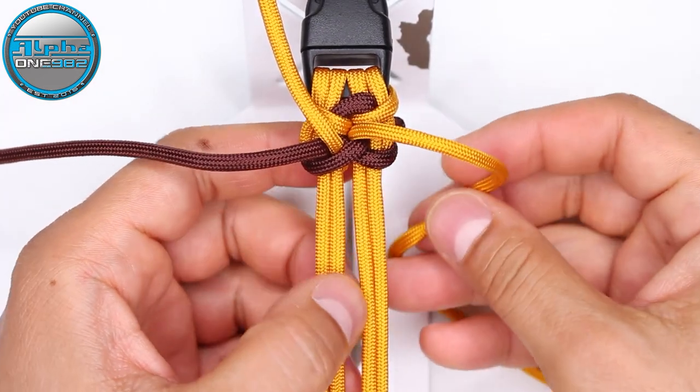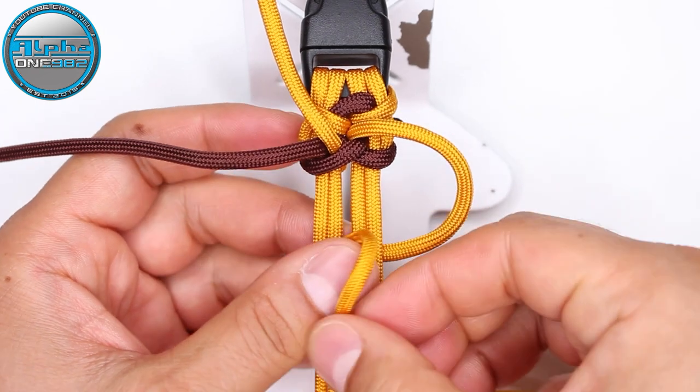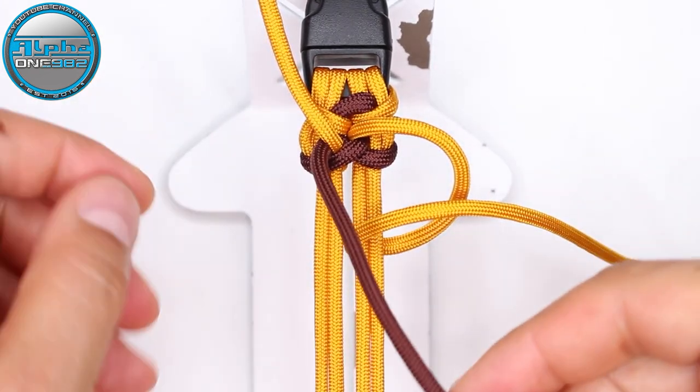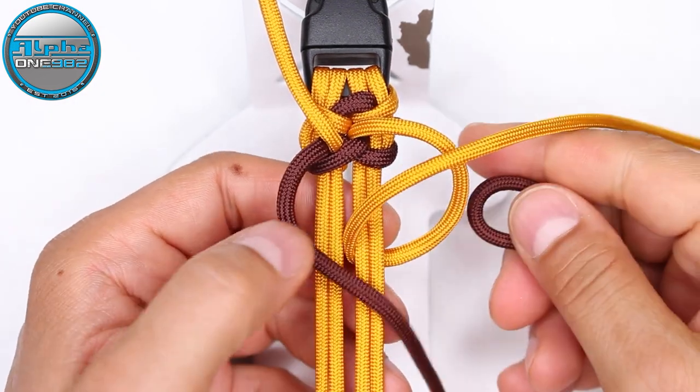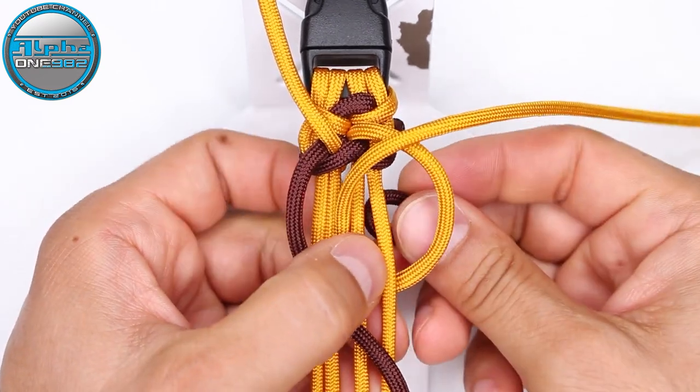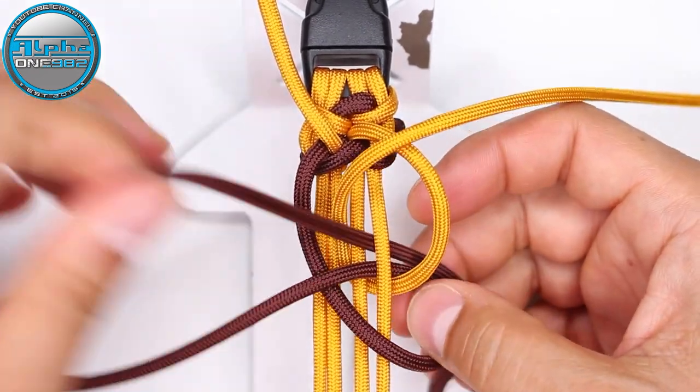Now we're gonna repeat, so from the back through to the side. On top cross it, then return it from the back through the gap between first and second core strand and pull.